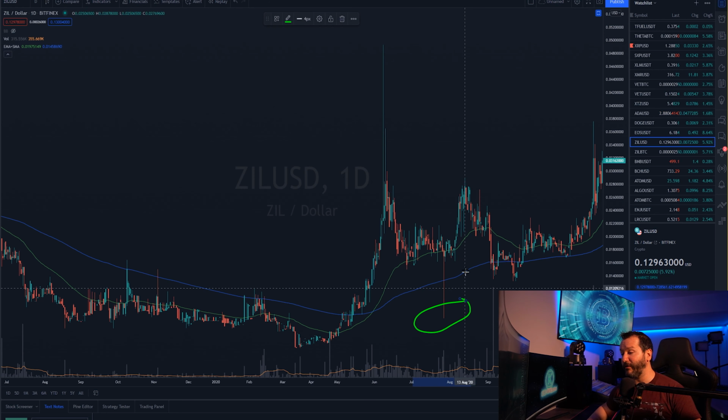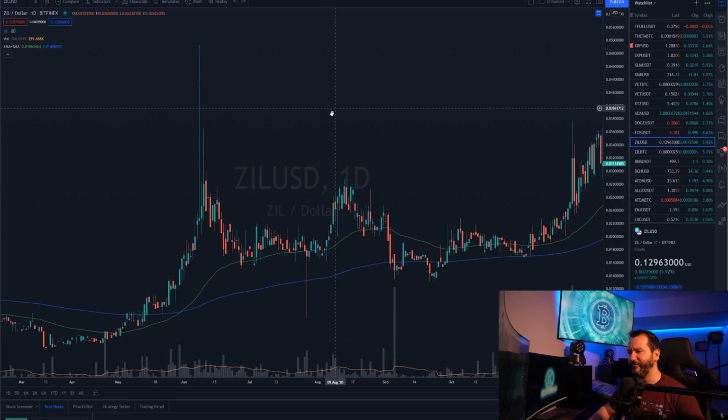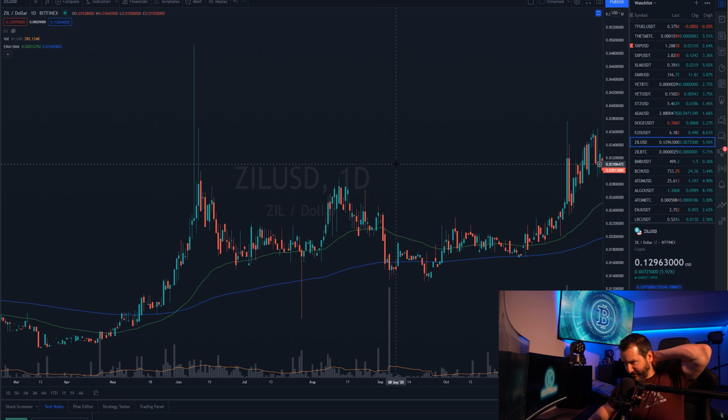Getting this wick down below here would have been really scary, like, oh my god, look at this thing crash. But did the candle bodies close below that? Did not. We do see some candle bodies closing in and above this area around here. But we do see that ultimately it formed a higher low back here. And this chart I'm looking at right now is actually going through a little bit of a liquidity crisis back here as well, which I don't think is as much of a concern nowadays.